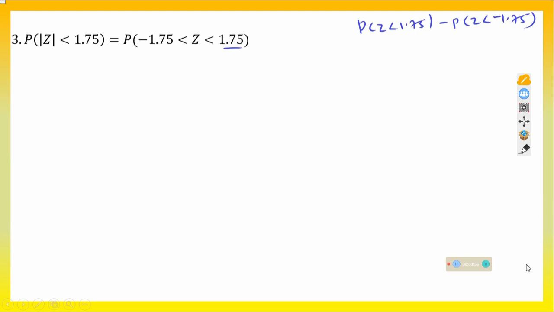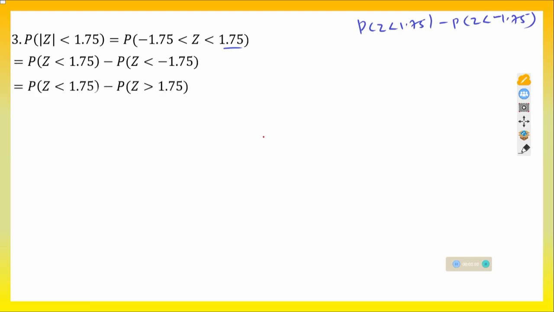Then from there it becomes easier, because you can now change the sign of inequality because of this minus. So this one changes to greater than. Here you are still maintaining your less than sign. By definition, if it is less than, we add 0.5 plus the table reading of this; if it is greater, we subtract 0.5 minus the table reading of this expression. On simplifying, clearly 0.5 will cancel, minus minus will give us a plus, so you remain with 2 times the table reading of 1.75.